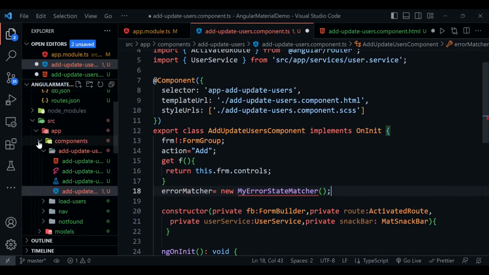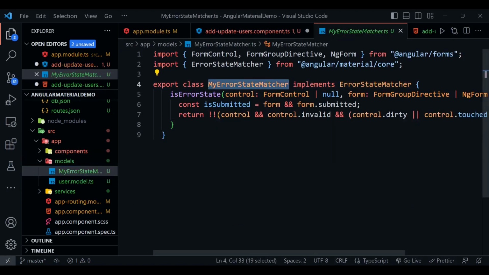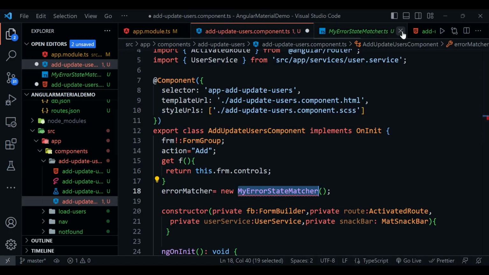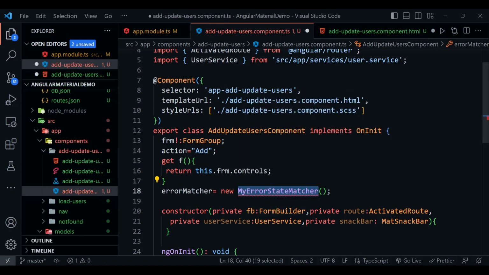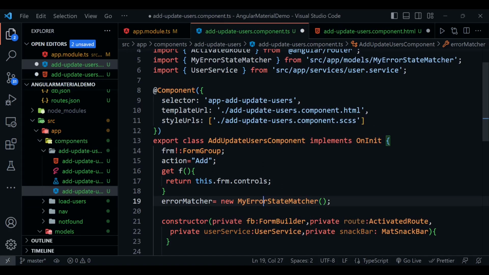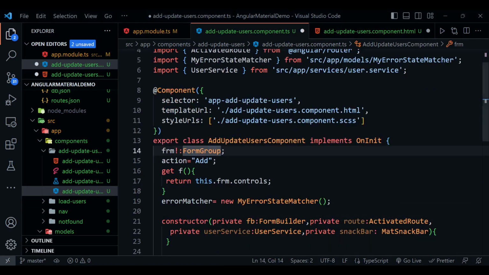If you remember, we created this error state and MyErrorStateMatcher class here, so we are using it inside our add-update component.ts file. Simply press Ctrl+dot here and it will add an import statement. Now we are good to go.